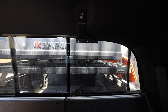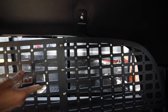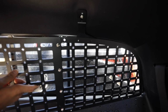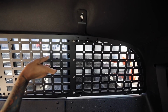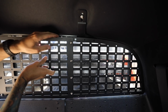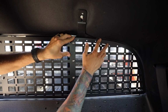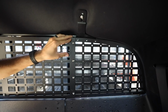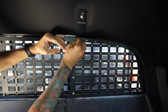All right, so what we want to do now is grab our Molle panel and simply just place it up top. It'll be a little hard here to do just because I'm trying to film when I'm not. And we're gonna just line up these brackets up top and put the hardware provided just like this.